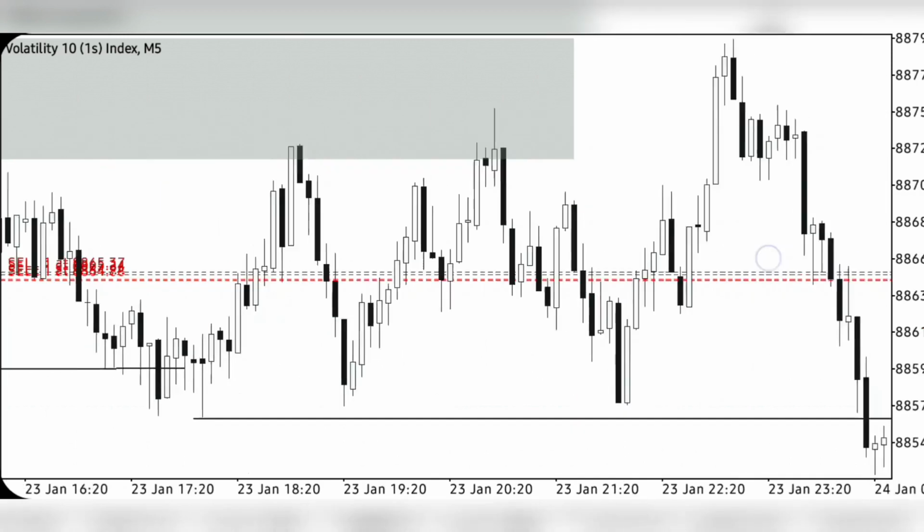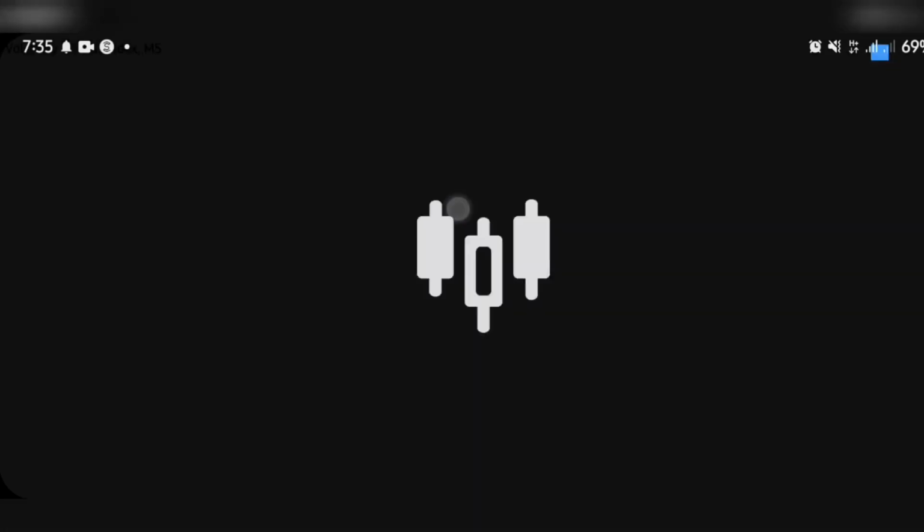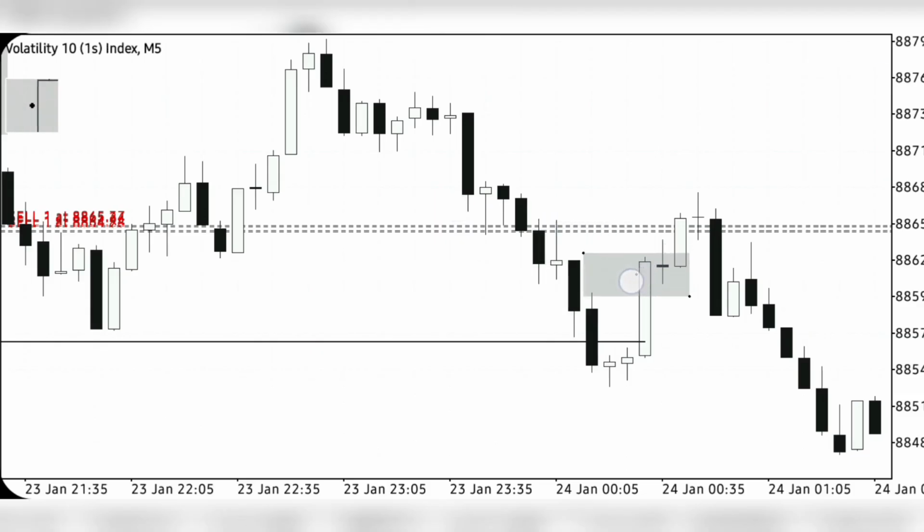So where is the PO high the market will possibly use? I marked out this first PO high. This is a PO high here. But I marked out another PO high. Now, we had an impulsive move to the downside. We had this base candle. So I just marked out this base candle here, and I waited for the market to give me this reaction.